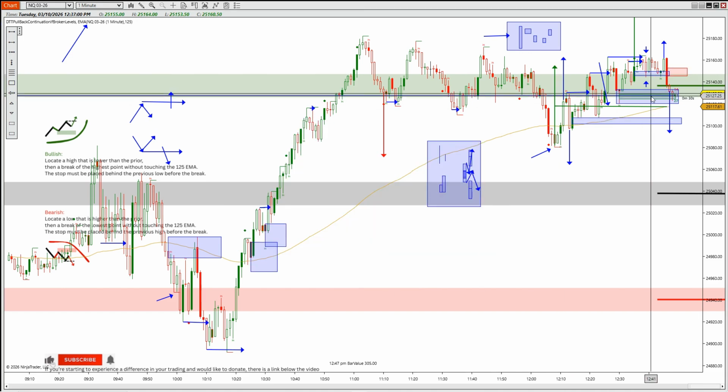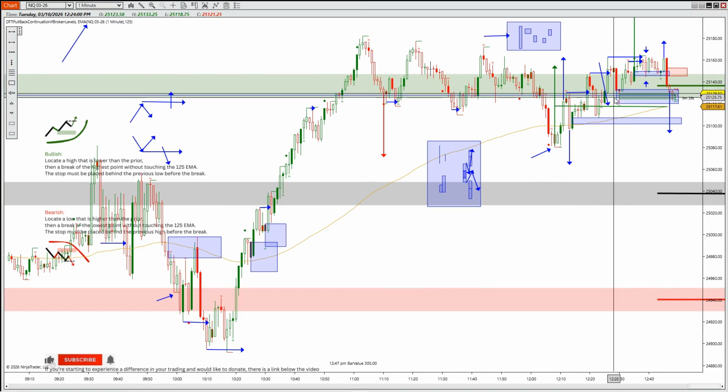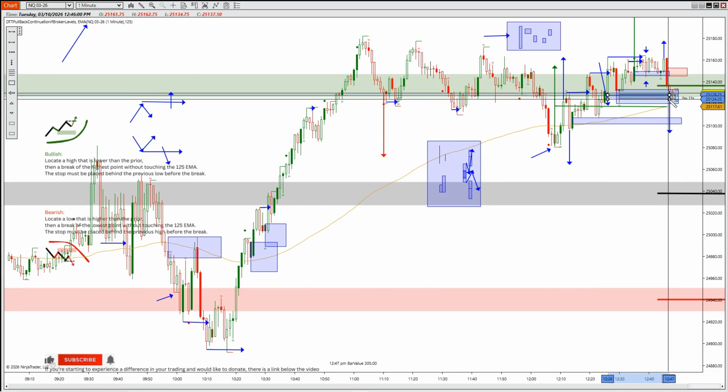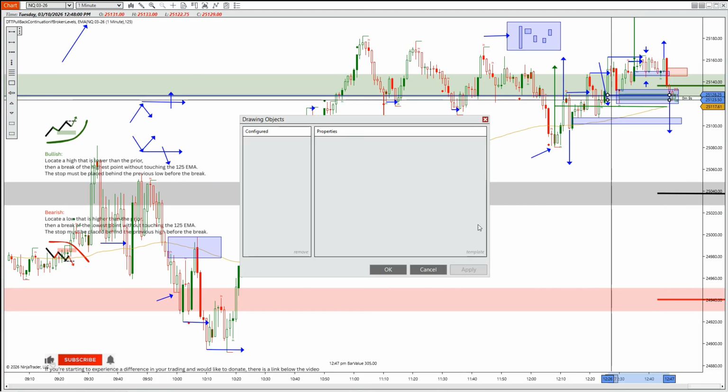But here's the threshold here. We got this one too. It's kind of one and the same if you ask me. There's a colored bar here, and we've got kind of the same thing going on. We can layer that in there. So let's layer that in there too. It's in the same area if you ask me, all one and the same. So let's just throw this in there.